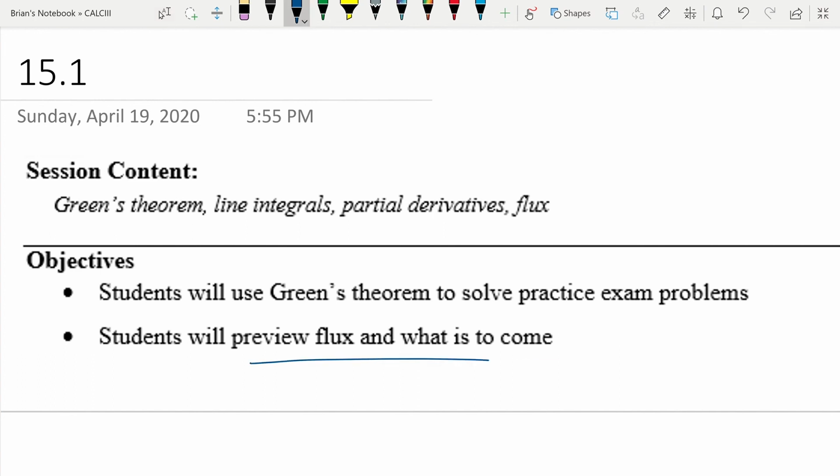If you're on track and you watched Friday's lecture, we talked about flux, a little bit of description of flux. They'll go into a lot more depth on flux on Monday's session with Butler when he talks about surface integrals, because most of the flux has to do with surface integrals. We talked about flux through a curve, but we'll get a lot more into that as time goes on. So today we'll just do a lot of Green's theorem. We'll do some Green's theorem practice problems from exams, some exam review sessions, and see how we feel about it.